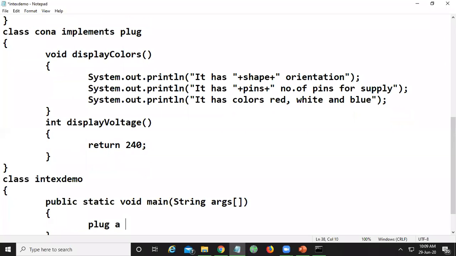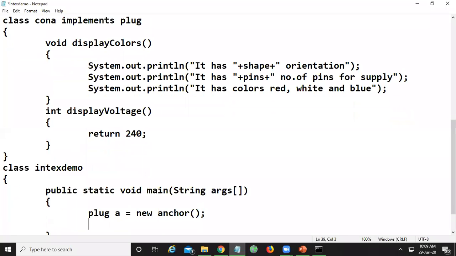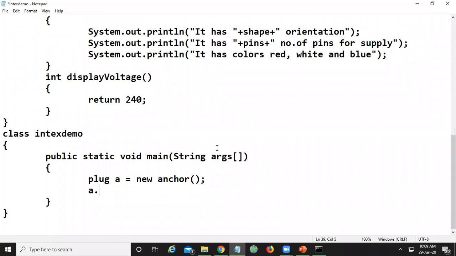Plug a equal to new Anchor, and a dot, I'm calling display colors.